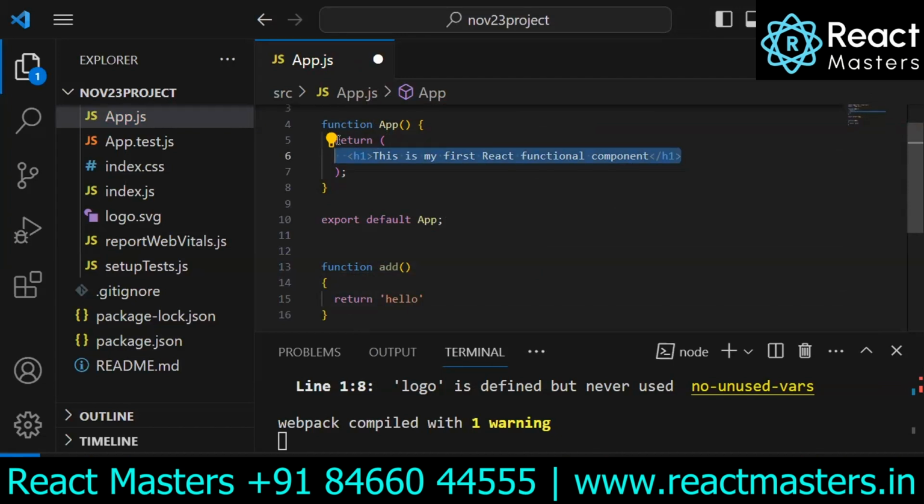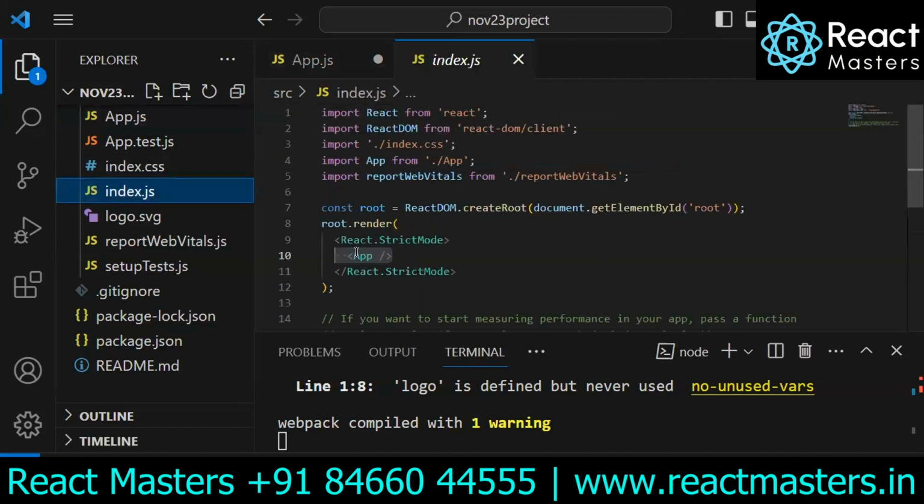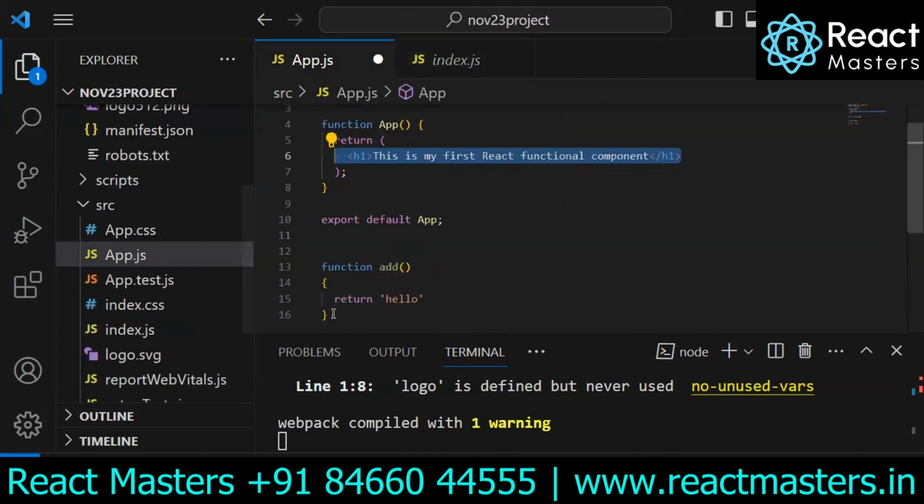Once this returns the HTML content, when you see here index.js, whatever this app returns as HTML content can be rendered by the root element. That means that div tag will accommodate the response returned by the particular component. So React components return HTML, while JavaScript functions return values, not HTML. That is the difference between JavaScript functions and React functional components.